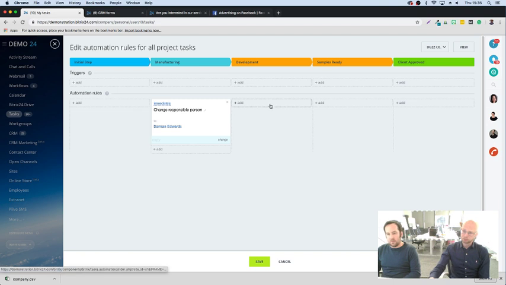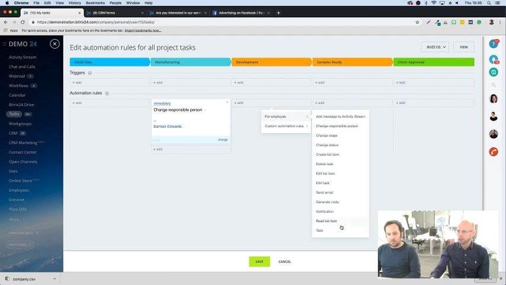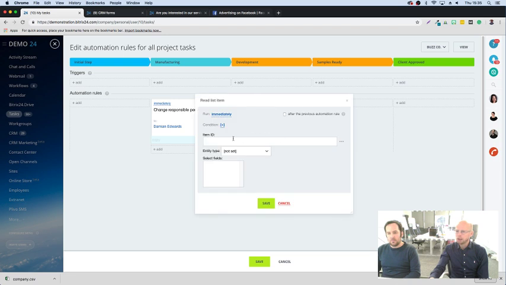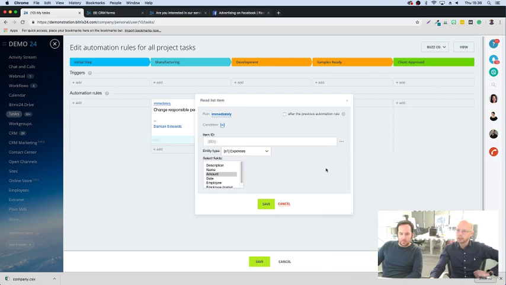How do you reference a list item from task automation? See if that's available. It might not be. I'm guessing it's not. So you can read list item. Okay. So presumably, I don't know what that does. Yeah, I'm not too sure what that does. Maybe we can populate a new field within the task with that list item.